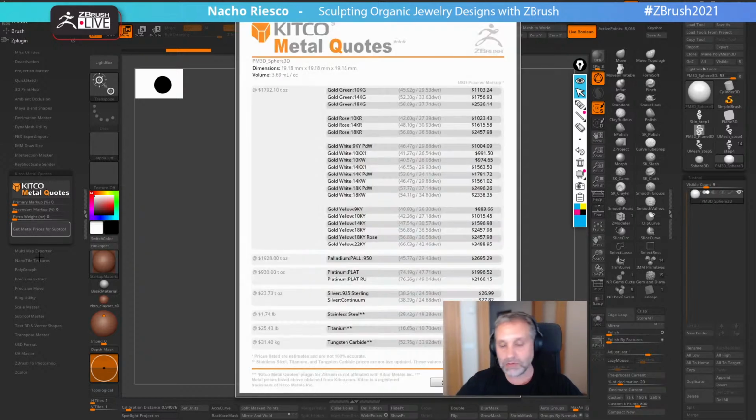and click on Get Metal Quotes. Here we have the grams, and also here we have the measurements, and here you have the volume, milliliters and cubic centimeters. And of course you have all of the weights in different metals. This is a very cool and very useful plugin for jewelers that Thomas was developing with Pixologic. Very, very useful.